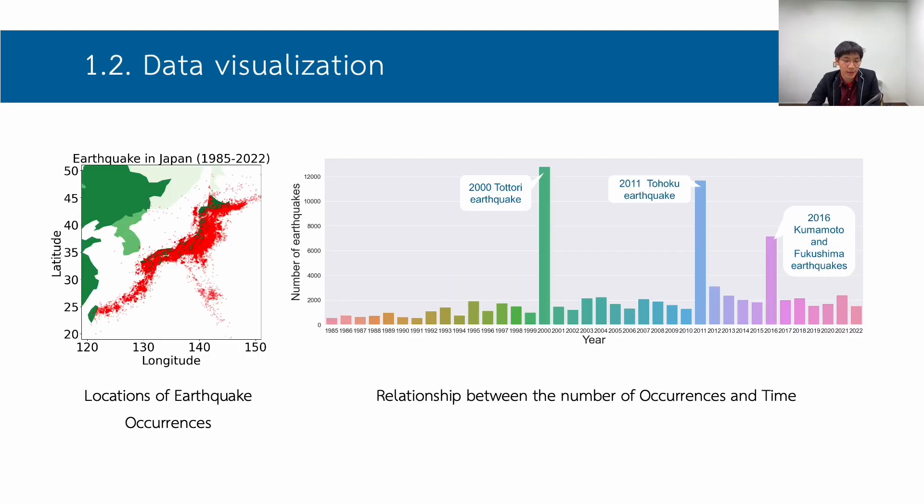Data visualization. This is the result we obtained from doing data visualization. The first one, the image on the left, as you can see, most of the earthquake occur on the Pacific side of the sea. The Pacific side of the sea is closer to a ring of fire, which explains most of the cost of Japan earthquakes. The next picture is the relationship between number of occurrences and year. As you can see, there are some years with really high occurrences, which we can conclude that earthquakes require times to accumulate a lot of energy. And this doesn't happen normally. They just accumulate a lot of energy and happen as one big burst.